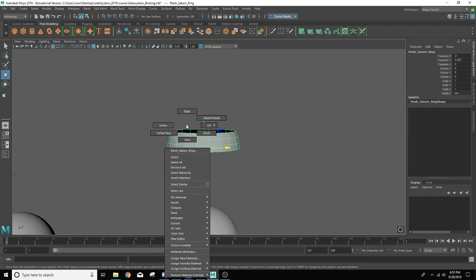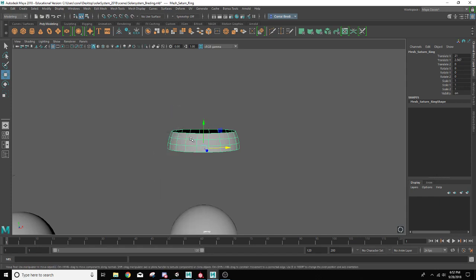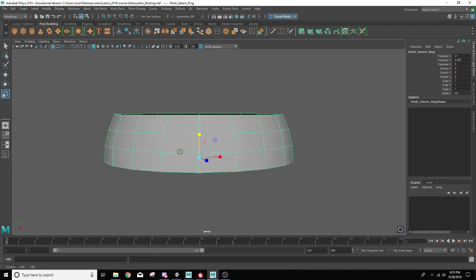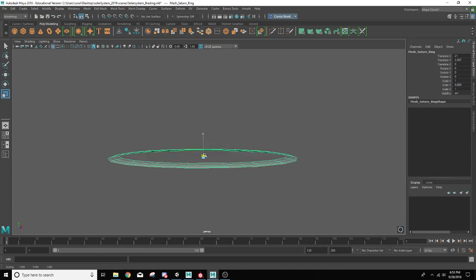Again, all I'm doing here is holding down right mouse button on top of the object. This is how you get that floating menu you're seeing right now. So object mode, and now I need to scale this flat so it'll become the ring. So I'll hit R for scale. I'm just going to scale it down to what's nice and flat. Okay. So if you're unsure about this part here, you grab this box right here and you just move it down to where it's right on top of the blue box.